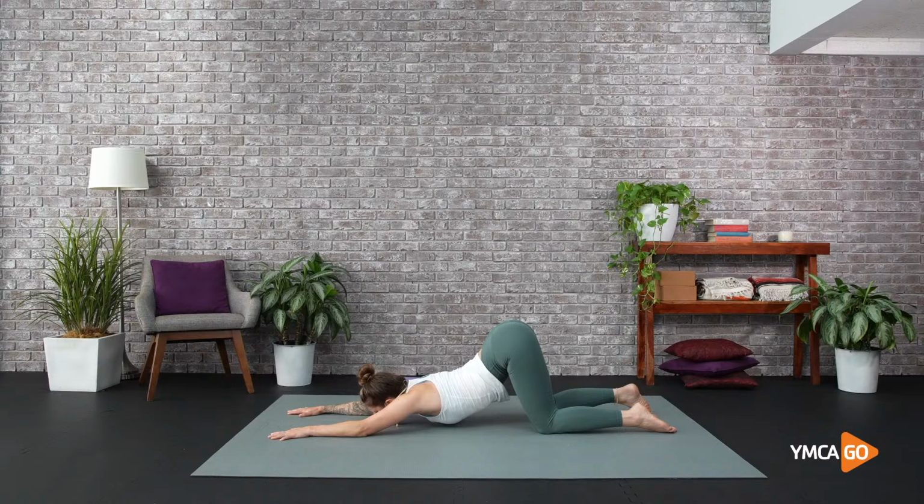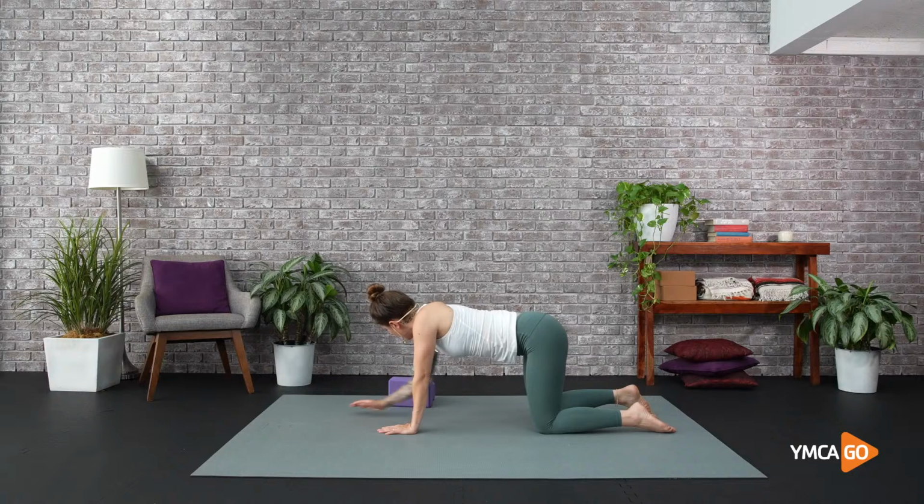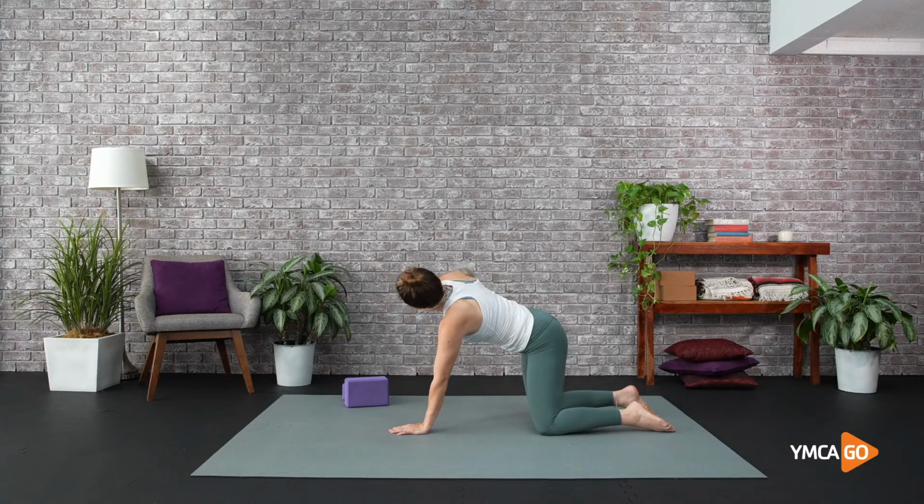One more in through the nose. And as we exhale, gently, slowly, you're gonna walk it back to that tabletop. And we're gonna set up to thread our needle. So right side first, we're gonna peel the arm up.